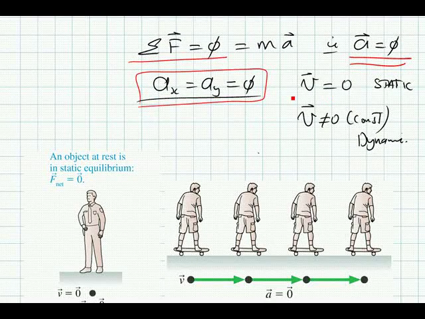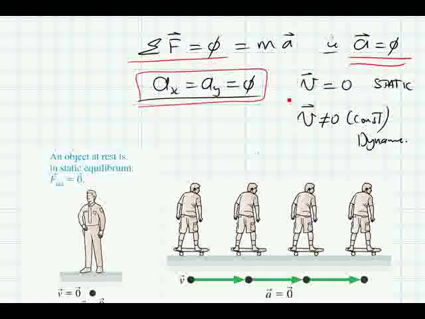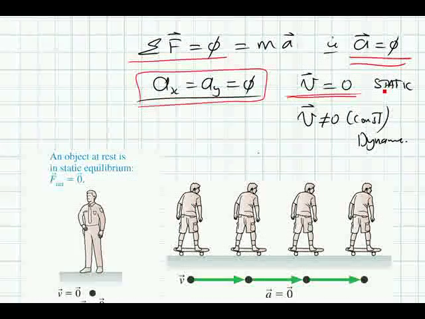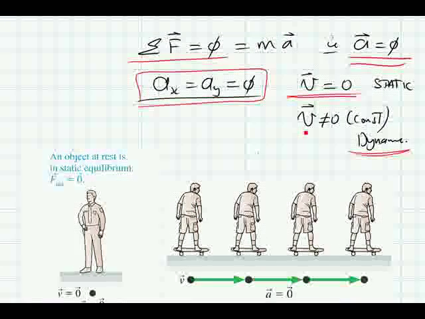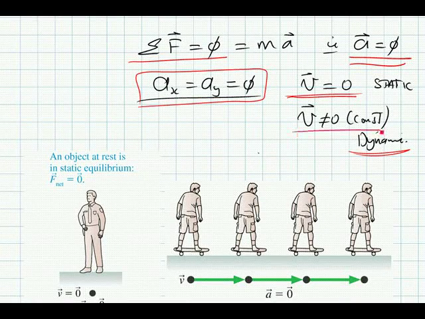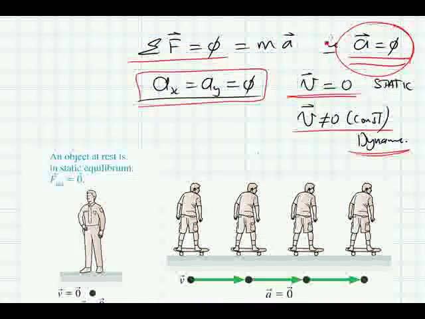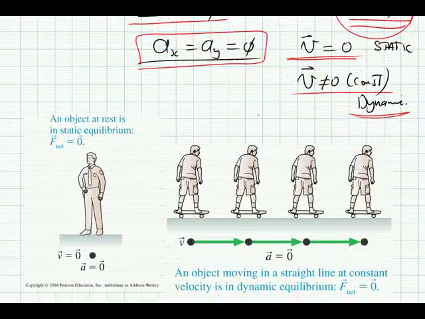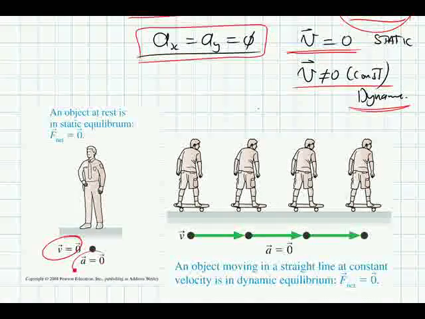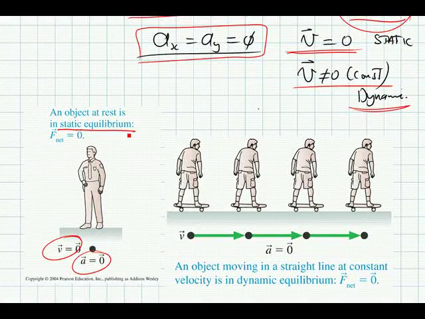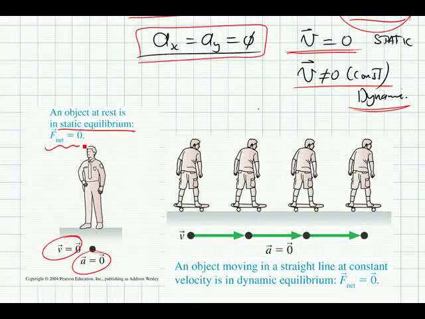There are two types of equilibrium. Equilibrium comes in two flavors. One is static equilibrium. That's when the velocity is also zero, i.e. the object is stationary. Second type of equilibrium is dynamic equilibrium, in which velocity is not zero but is constant. Remember, acceleration is zero. So in the two diagrams, the policeman standing still has a zero velocity and zero acceleration. The policeman is in static equilibrium. There's no net force acting on the policeman.